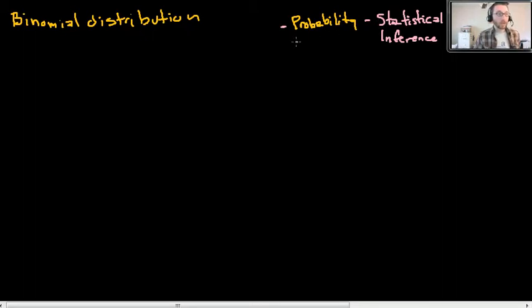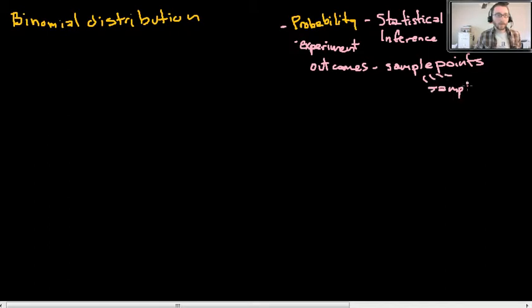So with probability, we talked about experiments, and an experiment was any process for which we could exhaustively define the outcomes. And some of them are really boring, and some of them are interesting. But if we can define all the outcomes, then they're experiments. So these outcomes are what happens at the end of this process, what we observe. Another name for these was sample points. And the collection of all the outcomes was the sample space, right? So we have a bunch of these, and these all make up the sample space. Once we have these outcomes, in order to try to make predictions and guesses about the world, we want to take these and assign probabilities to each outcome.